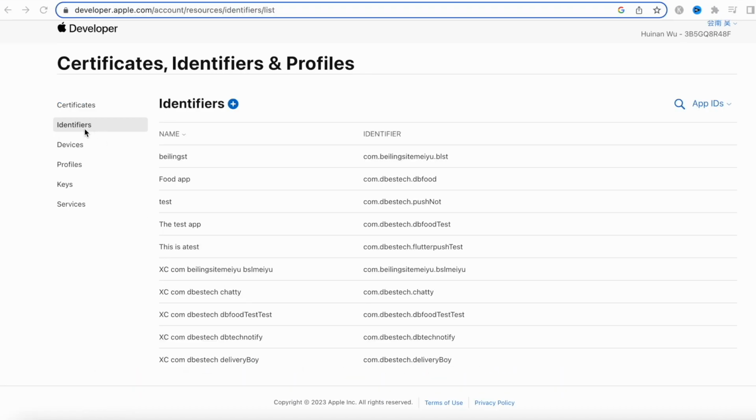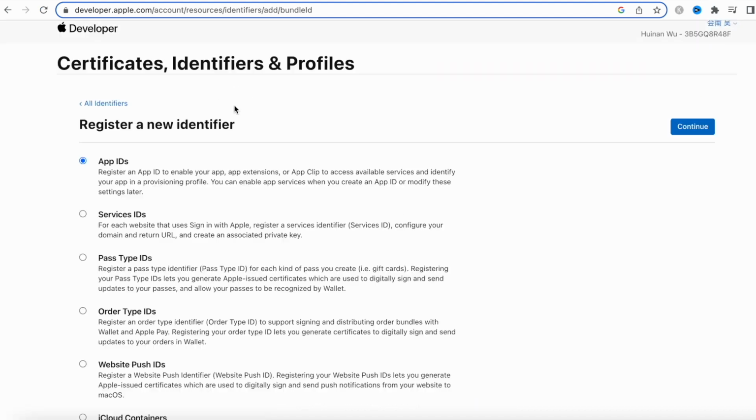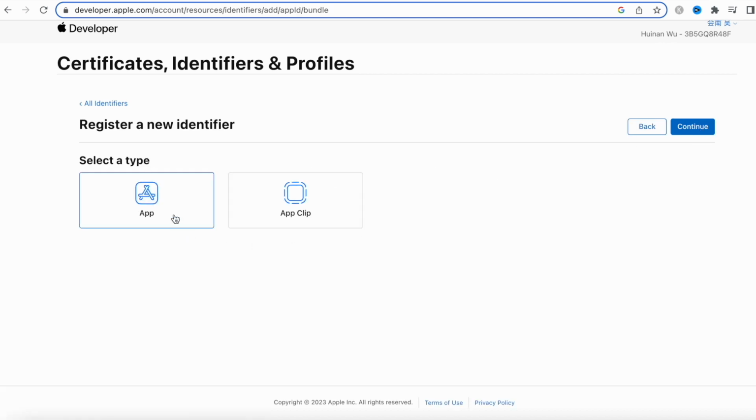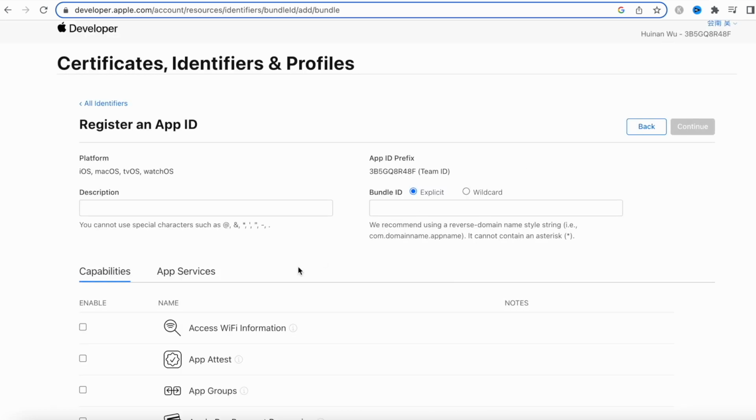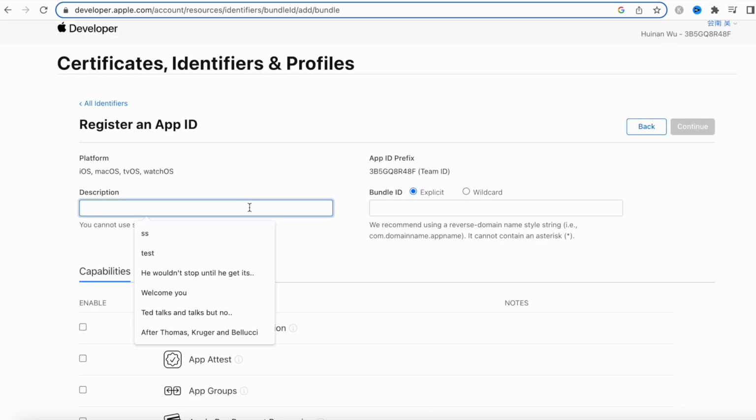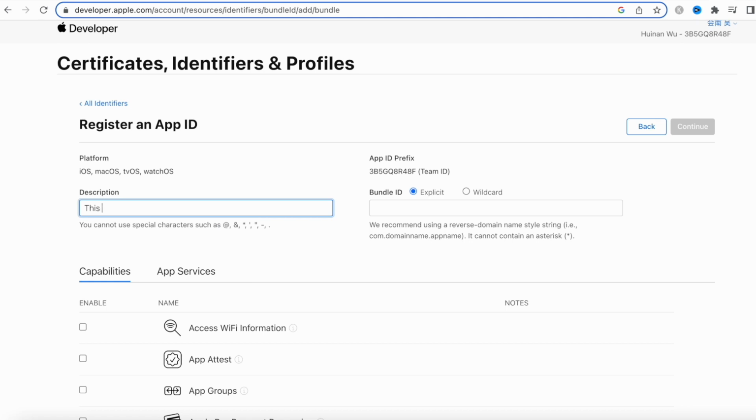Then we need to click on this identifier section, and we are going to create a new identifier over here, and we are going to register with Apple app IDs, and then we are going to select app over here, and then over here we'll select this as a chatting app based on Firebase.